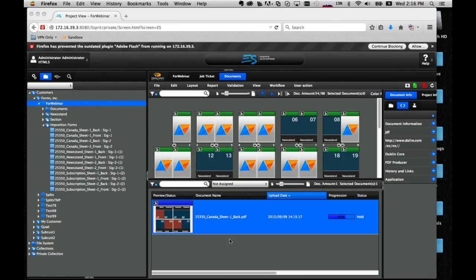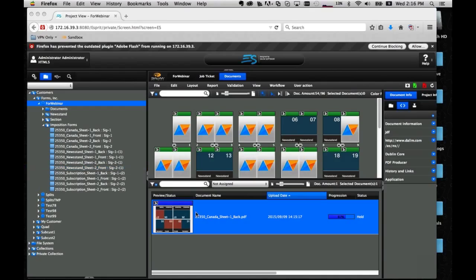So that's typically what you would do. If you want to get a little more tricky, if you're dealing with this in a production situation, like I mentioned earlier, you could have an input rule that's set to find anything with that name and either send it to another specific workflow for imposition or just file it away somewhere. But that's how that works.